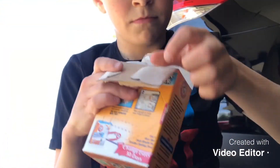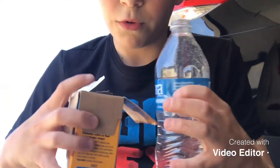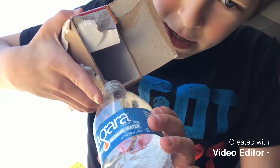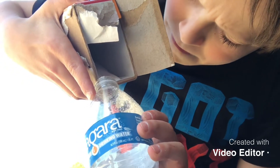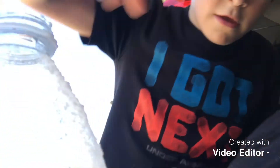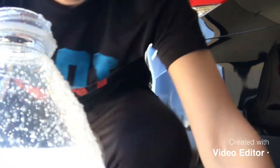Next, you're going to take your bottle and your baking soda. Open the baking soda and hold it down as much as possible. Pour some baking soda into the bottle — you want just enough to fill up the bottom. It depends on your balloon; if it's a really big balloon, you're going to want more than this. That's about enough. Okay, we're cleaned up.